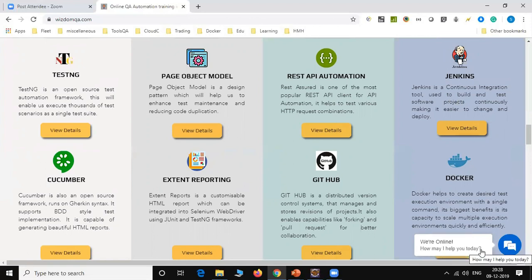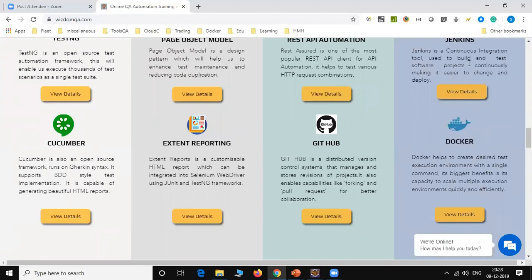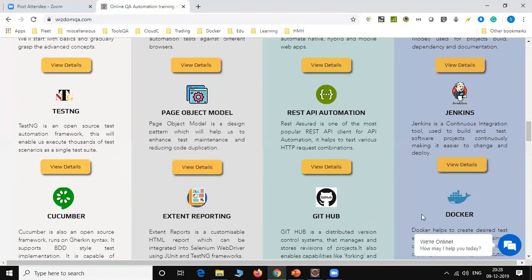You have time, you can set up timer, and you can set up reporting and many other stuff, which probably does not make sense to you right now, but we will learn about that. And then Docker. So Docker is basically, you can say, a compressed version of a virtual machine, but much more efficient. In this Docker, we will be actually executing our test cases. This will be the last part, right?